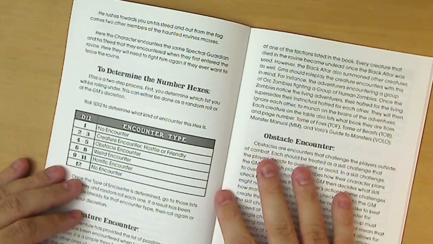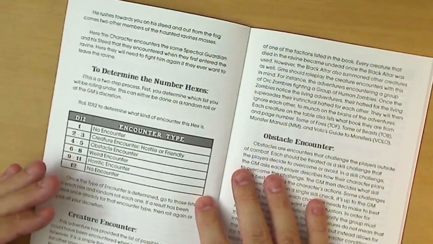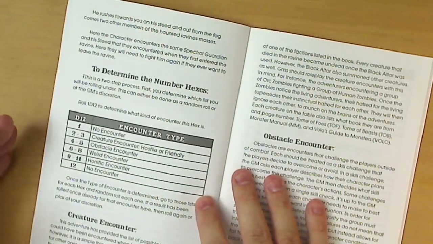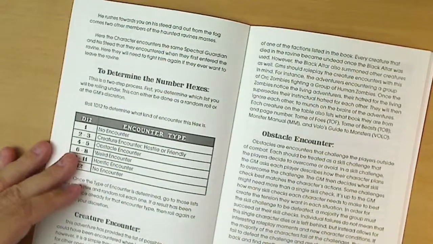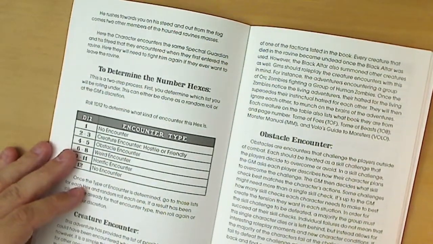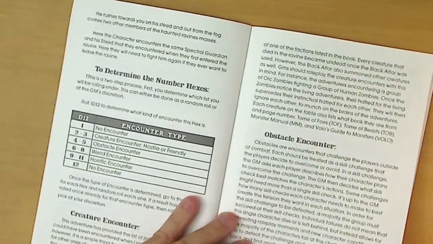There are different types of encounters that can be had depending on what you roll. They can be creature encounters, weird encounters, obstacle encounters, or horrific encounters. Creature encounters tend to be combat encounters, but obstacle encounters are skill challenges that the players need to describe how they bypass. And the book goes over how to use skill challenges.